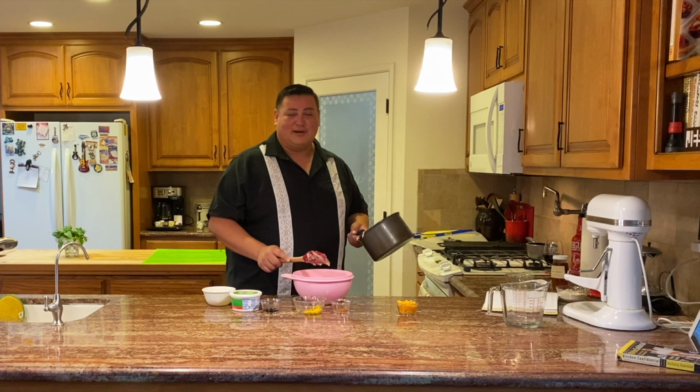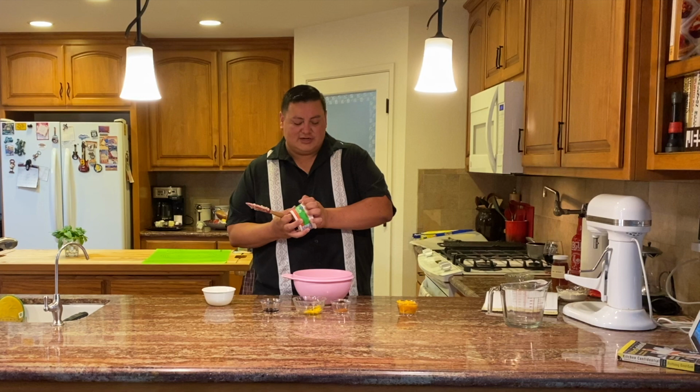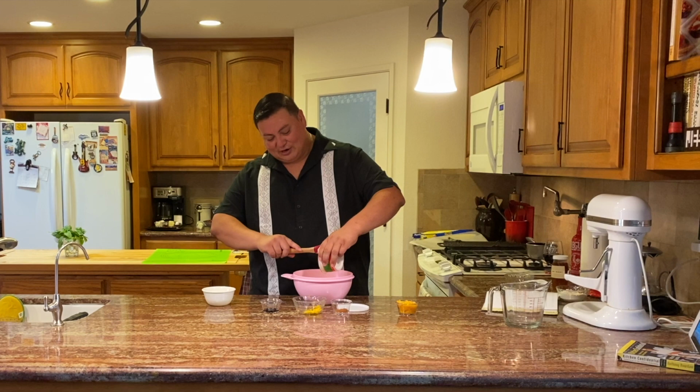Okay, so the pan's done. I'm going to actually go ahead and start with the ricotta because this has been in the fridge. It will bring down the temperature even more so that hopefully we don't end up with super sweet scrambled eggs.